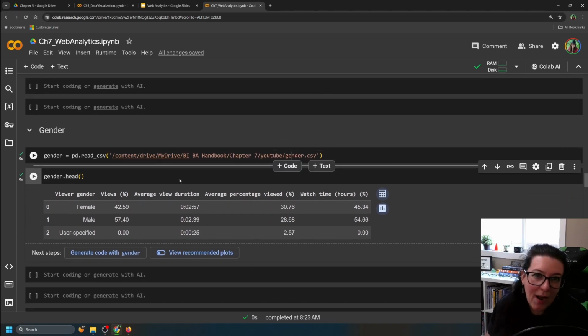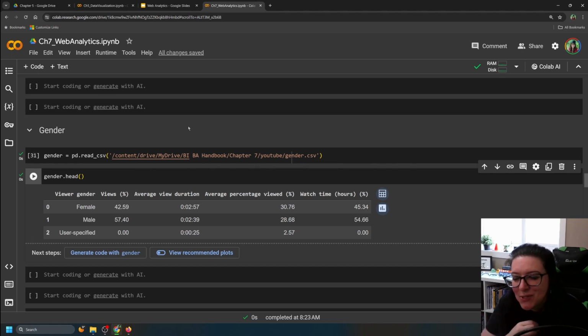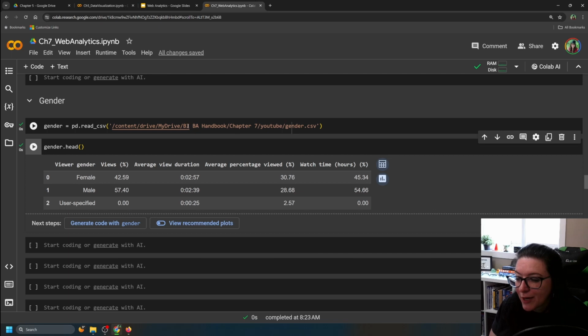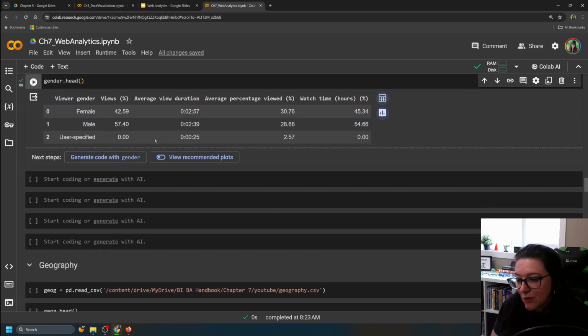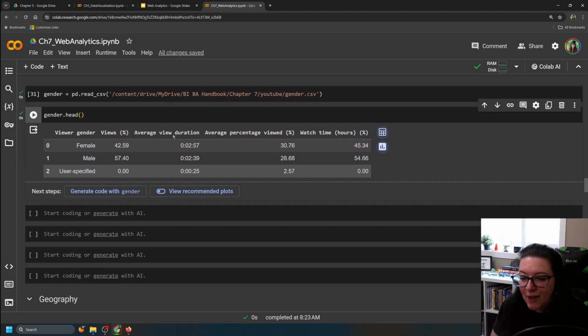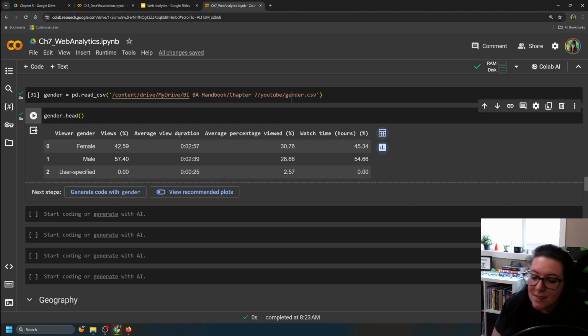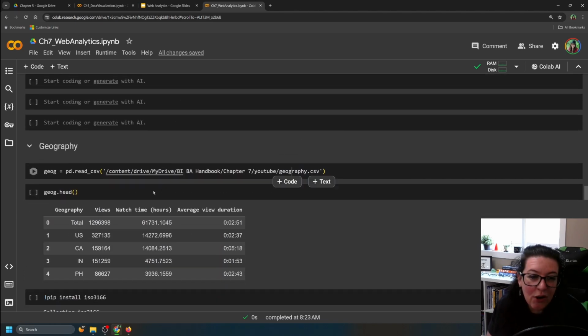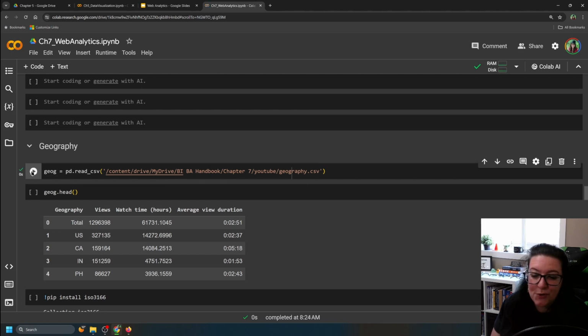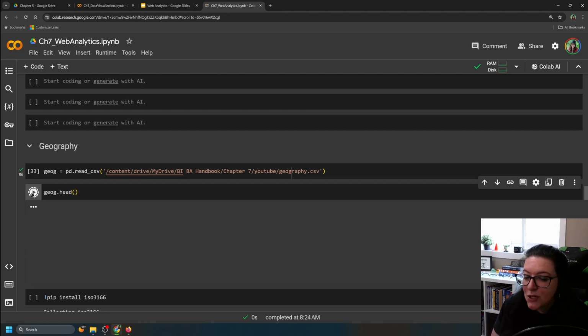And of course, that's why often these web-based data sources will often provide a summary for you. By doing this, then you can even break it down further and look at statistical significance, right? In terms of, we could take our viewership or the average view duration and look at some more information. Here we also get geography. So in this case, we're getting geography by country. So who is visiting your website or watching your YouTube channel or visiting your Instagram.